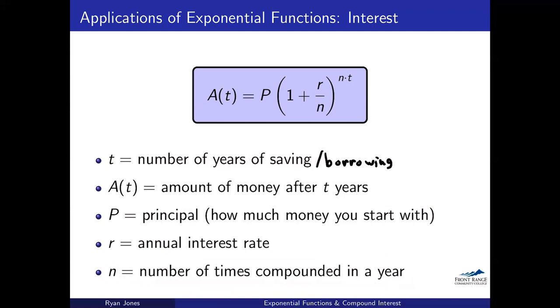But let's say that they tell you, hey, instead of adding it in once per year, we're going to add it in twice per year. Well, what they're going to do is say, hey, you put in $1,000 and we're going to give you 1% a year, but we're going to do it twice instead of just giving it to you once. So instead of giving it to you once at 1%, we're going to give it to you twice at 0.5%. And while that seems like it's the same thing, it's actually slightly different.